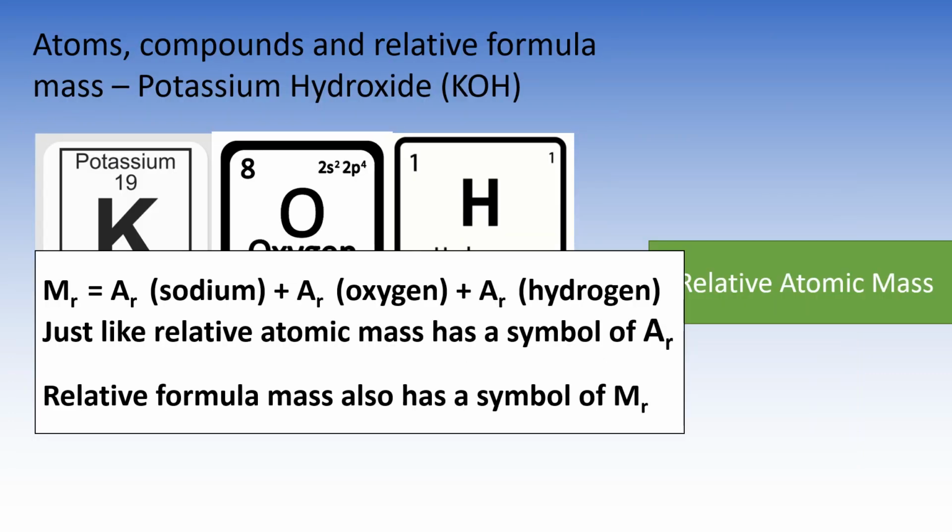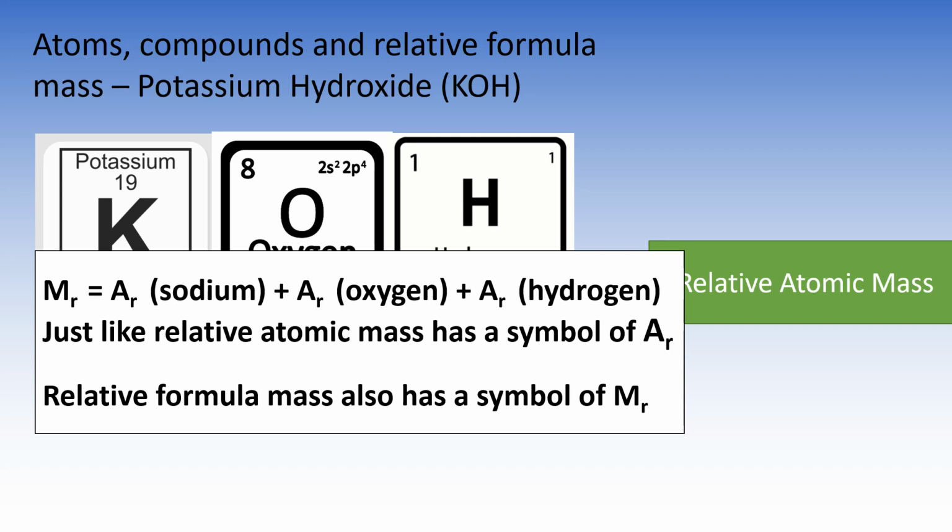So you've got a classic example of potassium hydroxide, for example, right? Now there are two terms that I want you to focus on. Now Mr is usually the symbol written for molecular mass or molar mass, while relative atomic mass is often written as Ar. Okay, so in the exams they often say write down the Ar, or in brackets written as atomic mass of sodium, or write down the Ar of oxygen. Okay, so Mr is referring to molar mass, while Ar is referring to relative atomic mass.